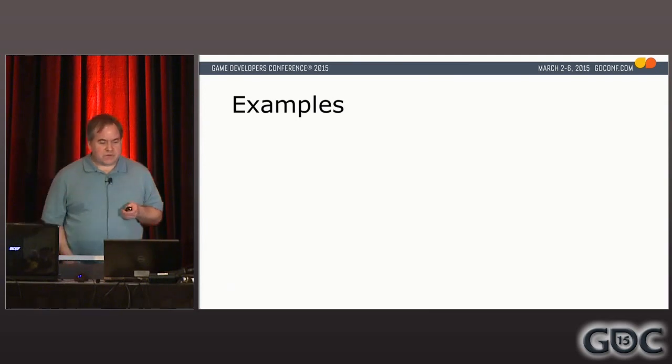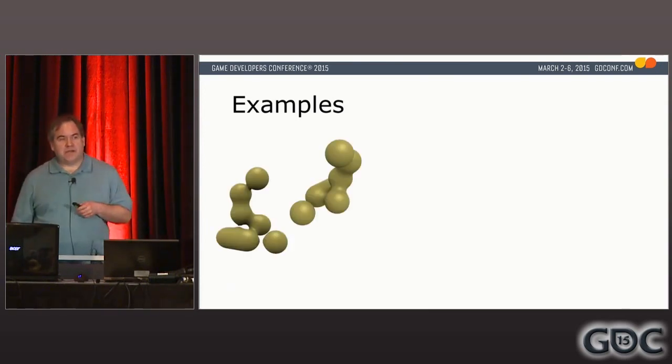So the first slide here, I'm just going to show a few examples. Probably every one of you has seen metaballs, this idea of having spheres in space that, when they get close to each other, morph together. This is one example of an implicit geometry. You don't just have an equation that tells you the shape of this thing. It comes together because of the way these things are defined in space.